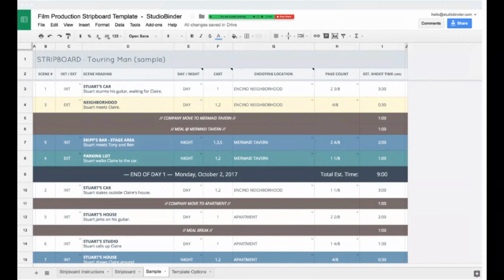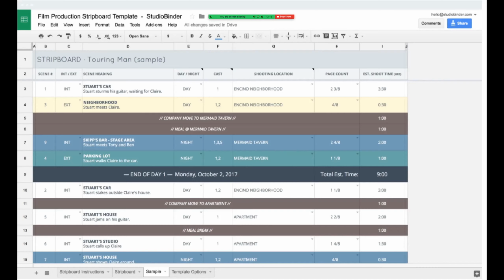I've never heard of a strip board. A strip board? Yeah, that's what it says. They showed it like a board up on a wall. They don't really use it anymore because of software, but it was a board they would hang up, and they'd have all the scenes in different colors. It's like a shot list in some way. Yeah. Okay. And that's what they would take and turn into one of these. But now with software, you can just skip that step and go right into it. Okay, I thought that was an American thing.